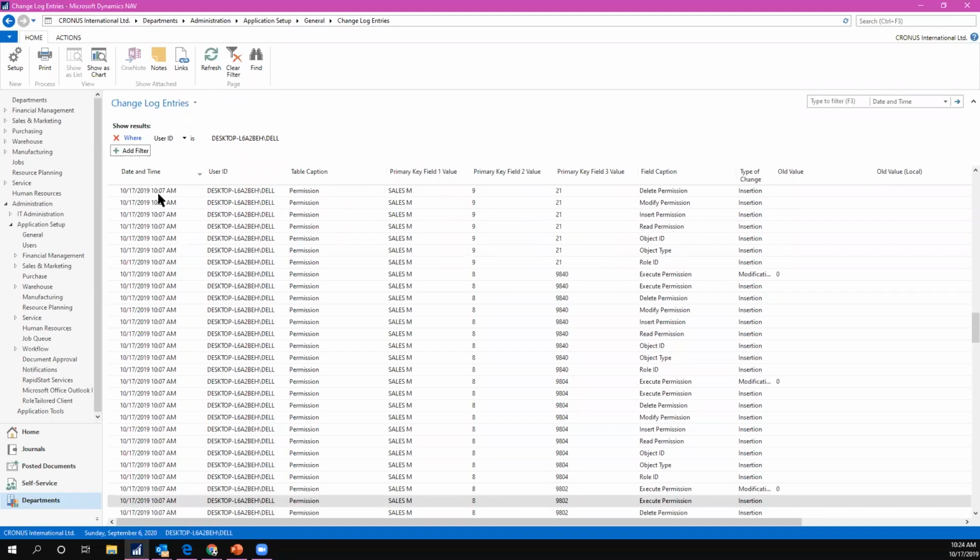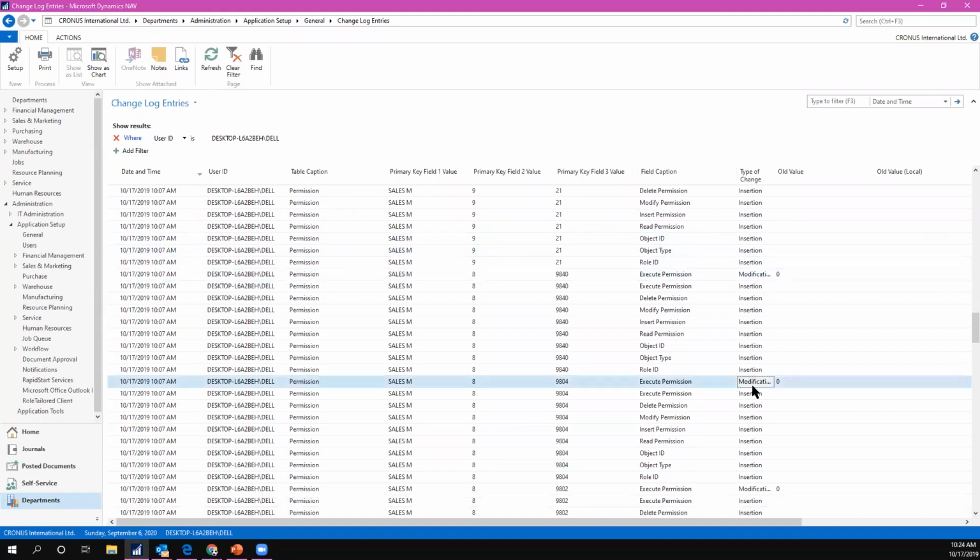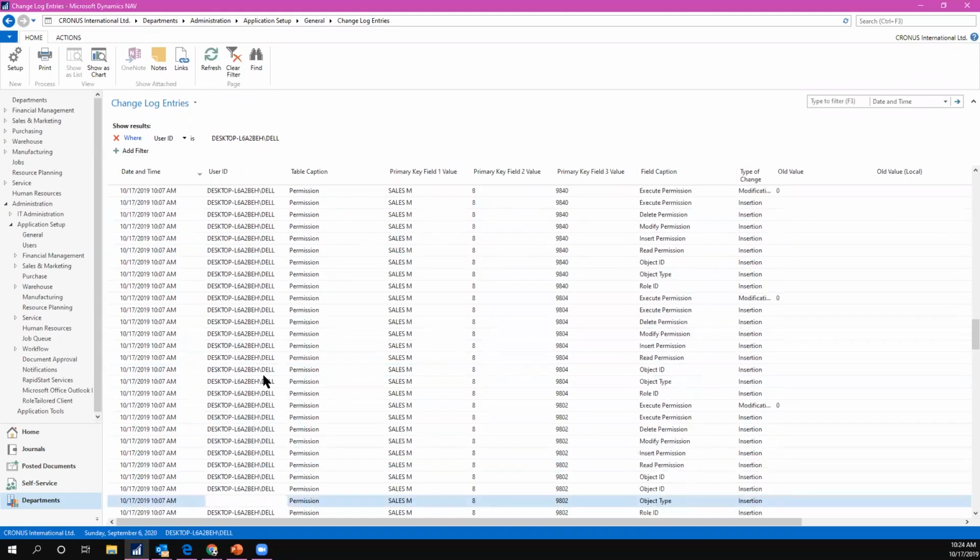So the whole idea with the change log entries is that you work with the date, time, and the specific tables that you are monitoring, so you can understand what they actually just did. And here are the actions: insert, modifications or deletions in some cases. It depends on what any user has been doing in the system for a specific period of time. As you can see, there are thousands of permission records here. If you are administrators of the SQL database, you might be backing up this table, and you can imagine how many records this is going to be storing.